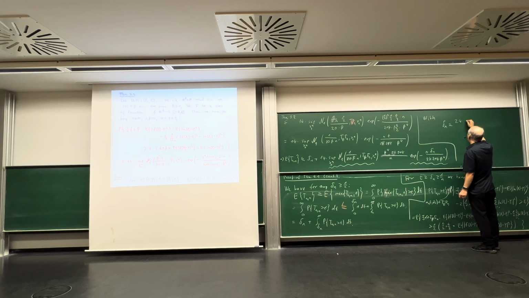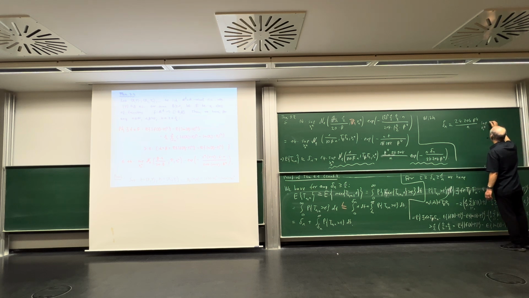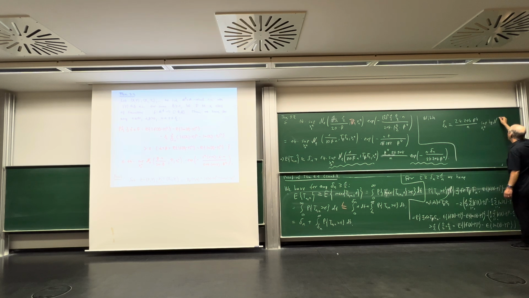24 times 14 times 24 divided by n. And then I take the log of the supremum of the covering number, and it doesn't matter whether I take the log of the supremum or the supremum of the log. I should take the supremum of the log. Log of the covering number. 1 over 80 beta n. So there's this term.